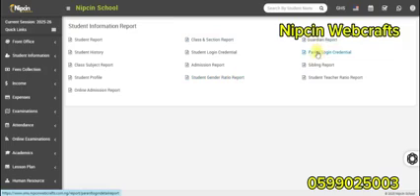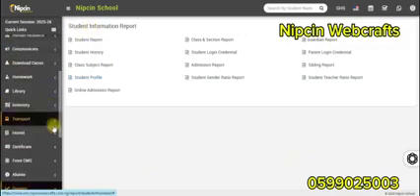Because this holistic school management system even gives the parents or the guardian access to log in and see how the ward or the children are performing in school, the sibling report, the student teacher ratio report. So this is only for students.